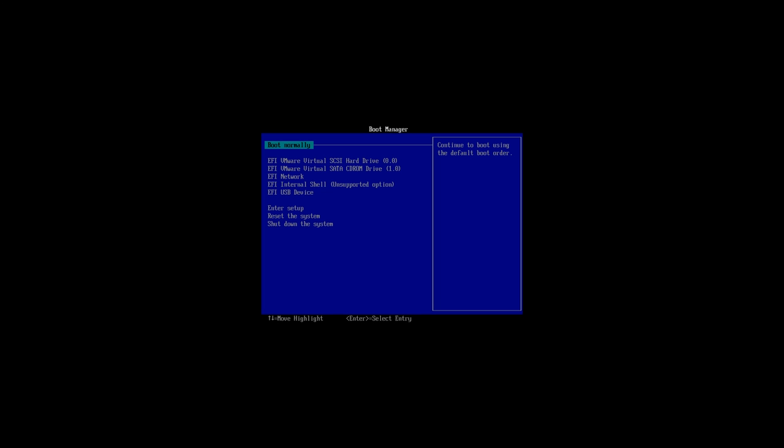Now you can reset your system even if Windows 10 won't boot. To do it, turn on your computer and go to BIOS or UEFI, usually by pressing Delete for most PCs or F2 for most laptops, and make your computer boot from the USB drive. In my case, it is the EFI USB device. Press Enter and wait for the system to boot from the recovery drive.